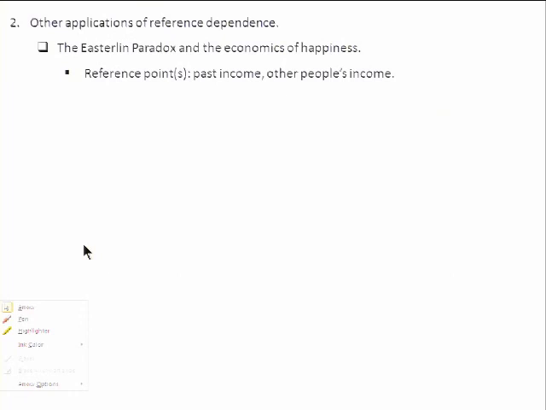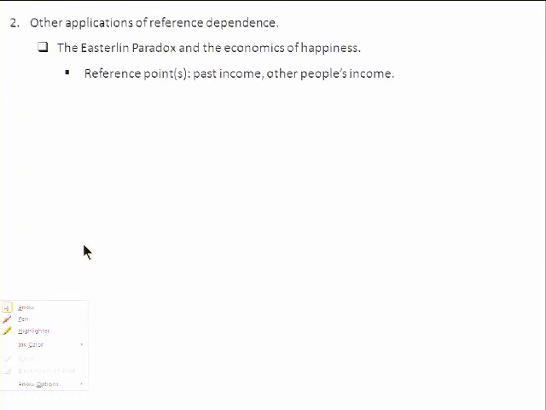There are a couple of different ways that you can explain this using reference-dependent preferences. If people's reference point is last year's income, then they're constantly feeling like they need to do better by earning more income. But if their reference point is continuously adapting over time, then they're in what's called a hedonic treadmill, and they're constantly in a race against the adaptation of their own reference point.